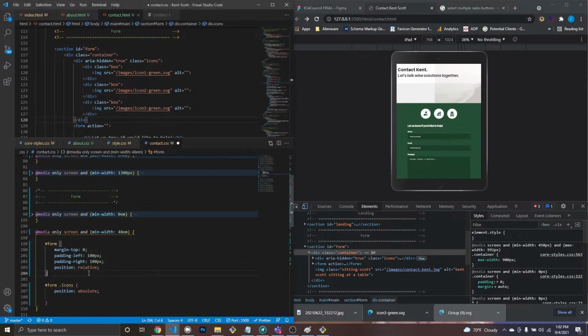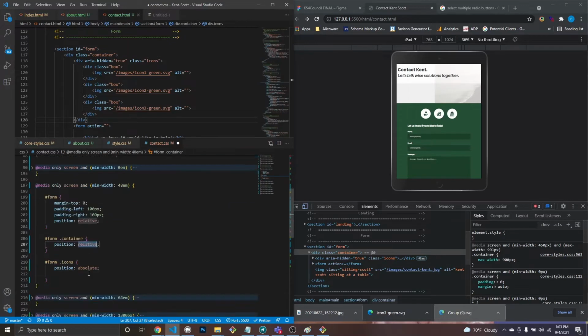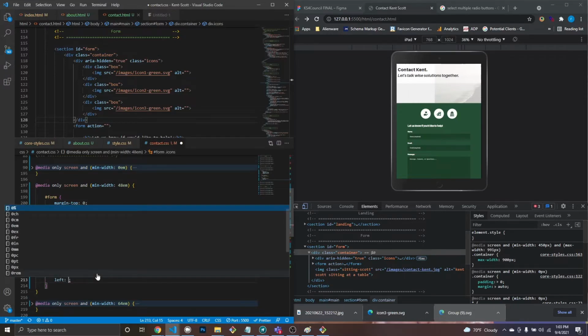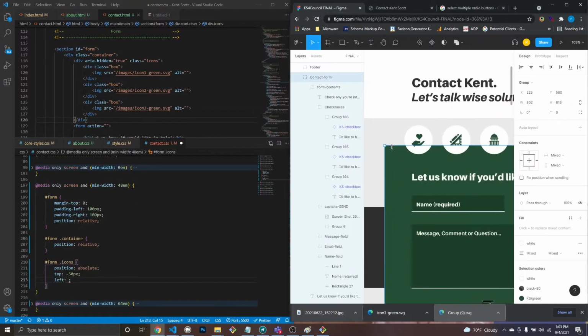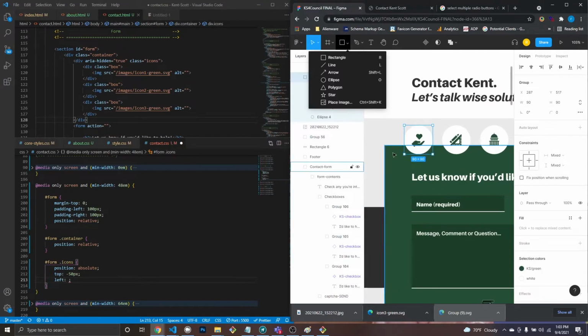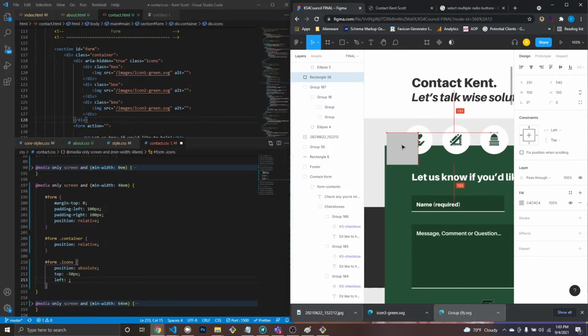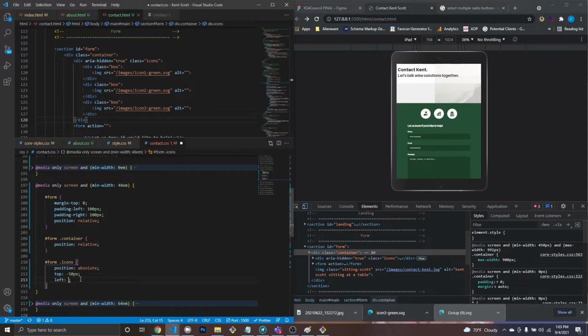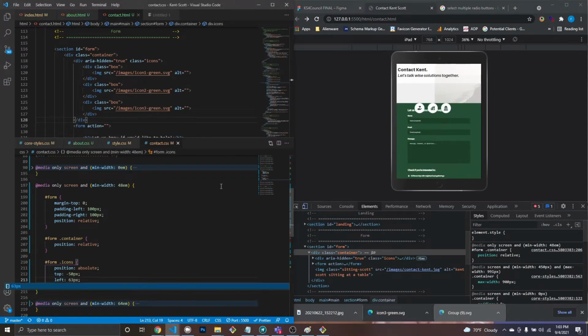And then that means the form container needs to have position relative on it. So that's absolute. And then top, I don't know, negative 50 pixels. And left, what do I want to do? 63 pixels. Okay, so we're going to come back up more. 70, 90, oops, 90. Okay, that feels better.